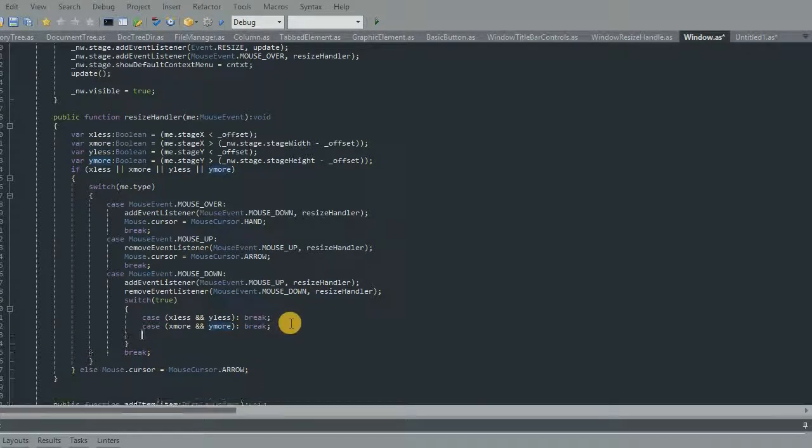And then of course we need to go through the list on the regular ones. We do the corners first though, because if we checked if only one thing was true, we would never get to the corners. If x less and y less is true, but we were asking if x less is true first, then we're never going to get to x less and y less. So we knocked that out of the way first. And then x more, break. And then we just cheat and change those x's to a y.